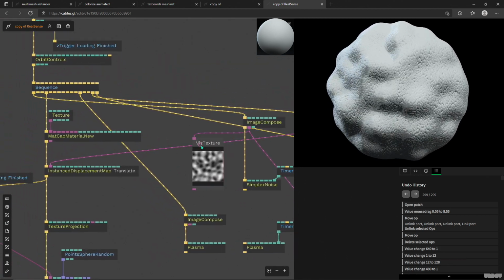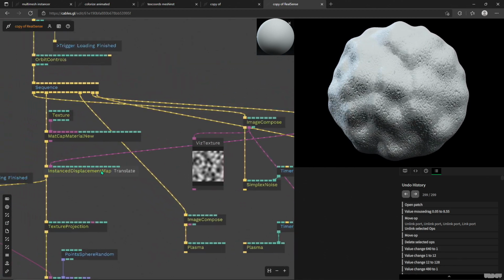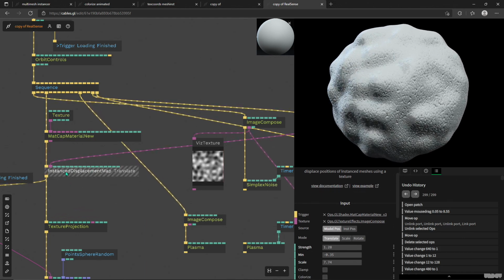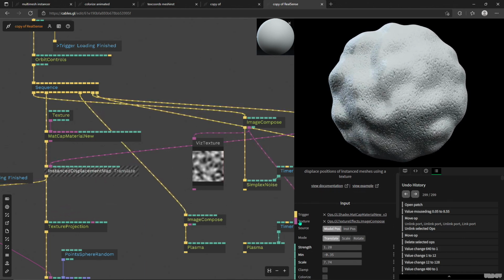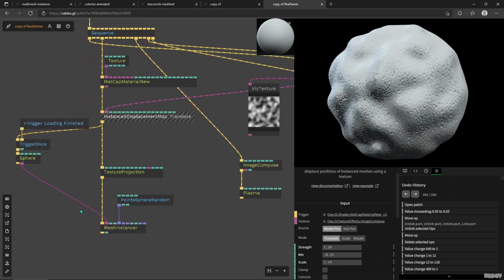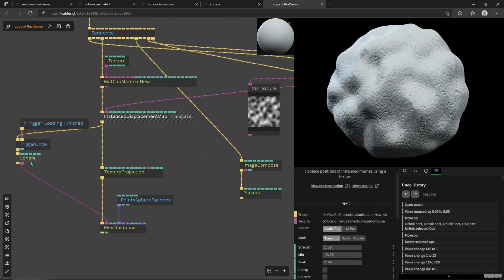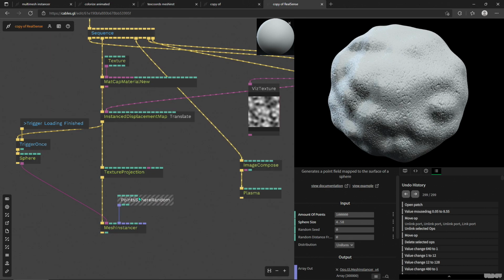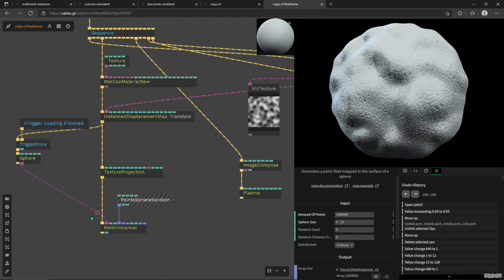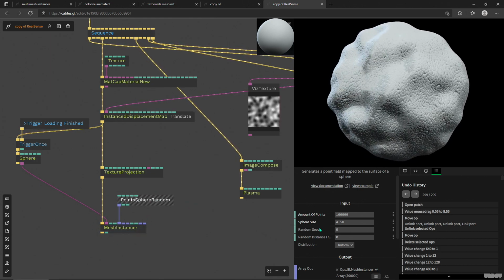Our displacement map is black and white, and it's being applied via this instant displacement map operator to the entire cloud of little spheres here, right? We have a point sphere random populating the mesh instancer and all that good stuff.